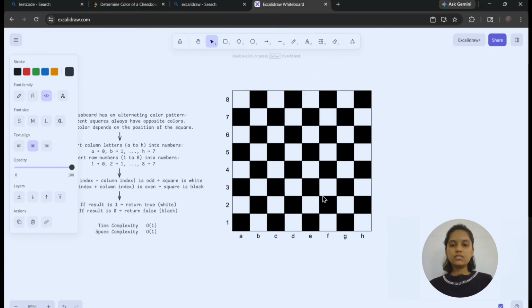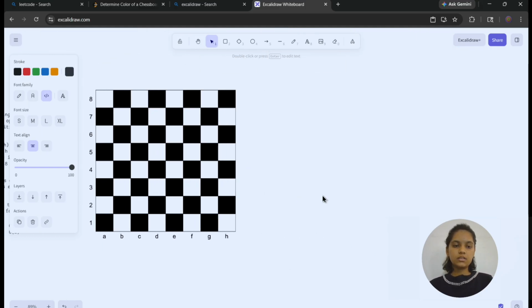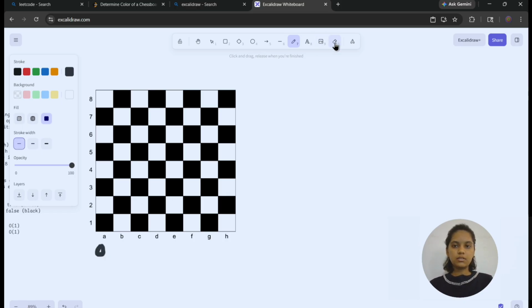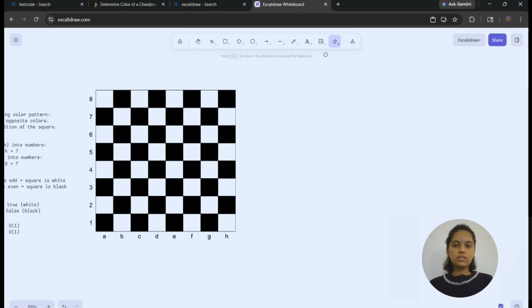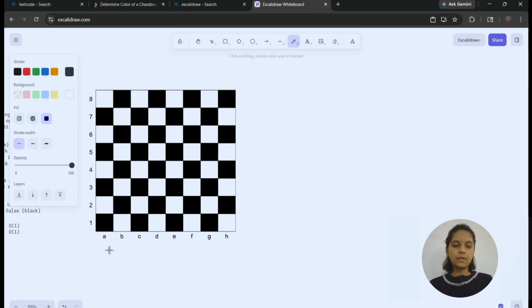So as you can see here, this is the chessboard, and as I said, I am converting these characters into numbers, which are 0, 1, from 0 to 7.